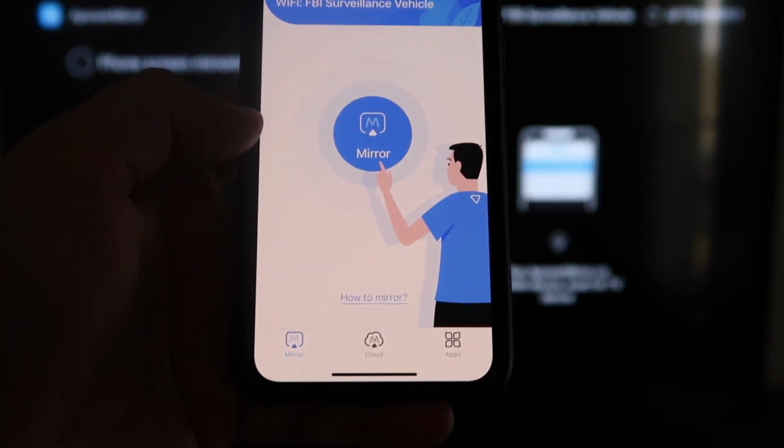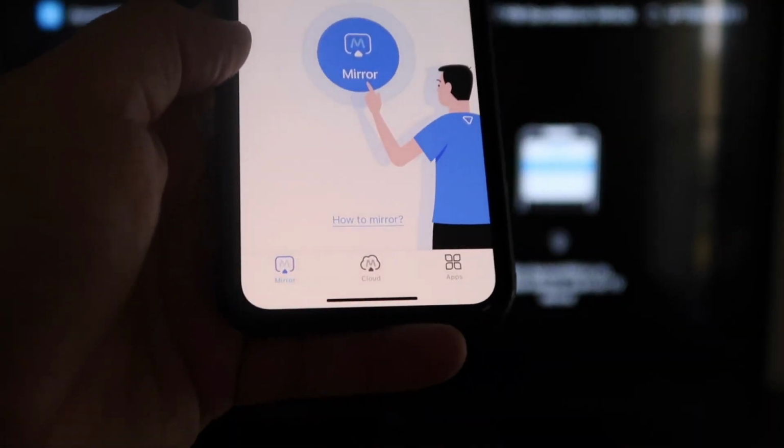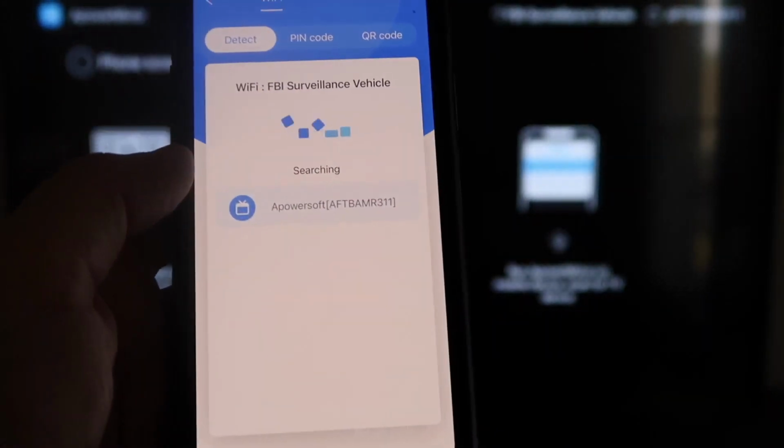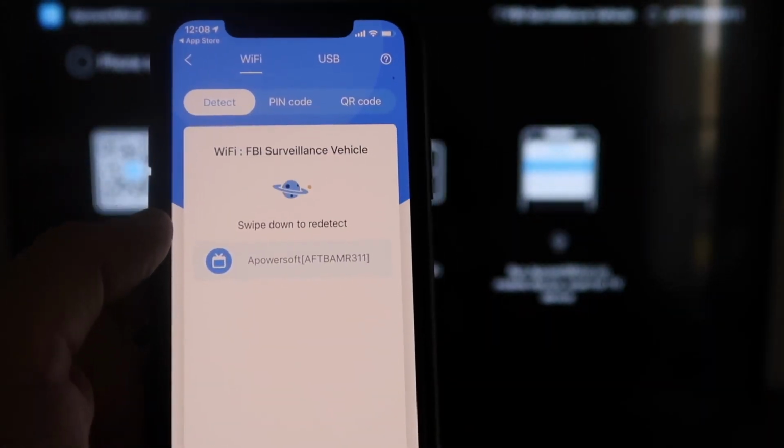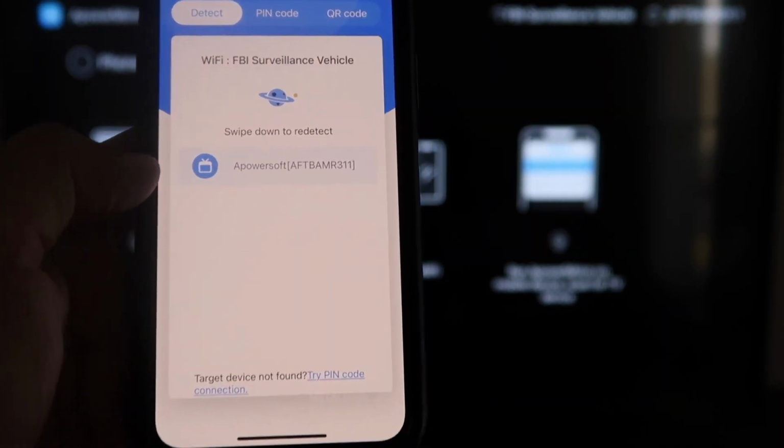Okay, so there it goes, and now it's recognizing your Wi-Fi connection. Next thing we want to do is click on that middle button where it says Mirror, and now it's searching for your Wi-Fi network, and then it's got an icon here that says A Power Mirror.